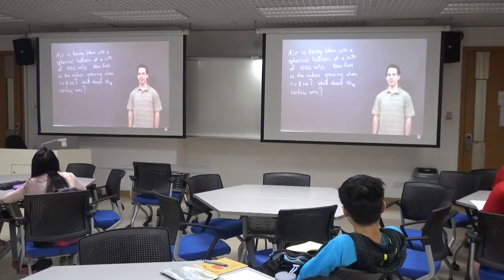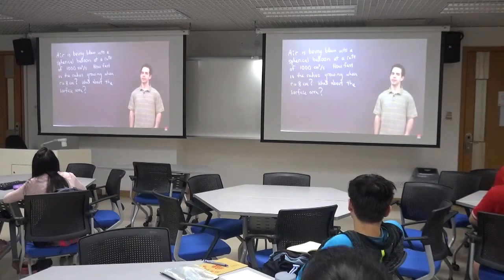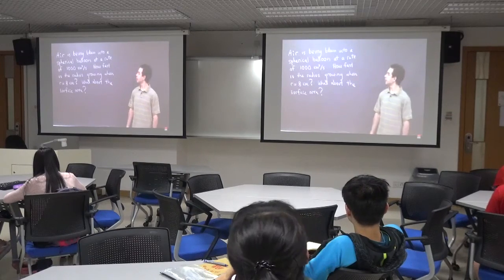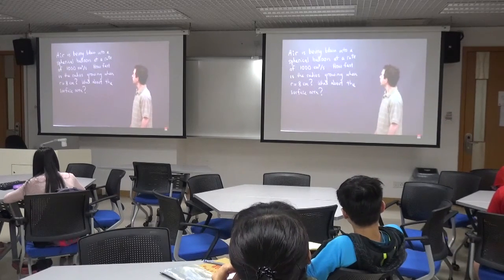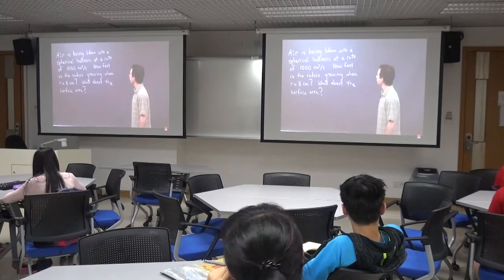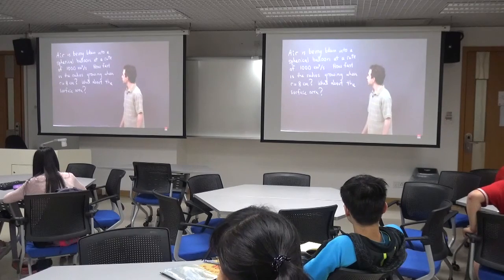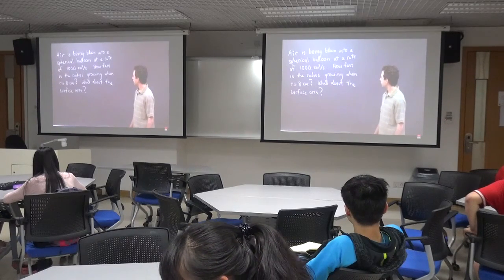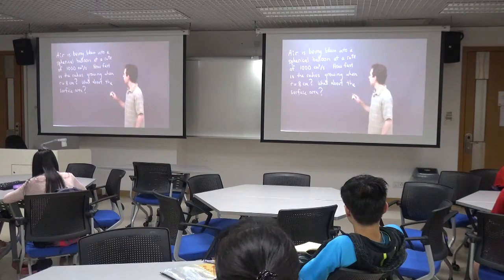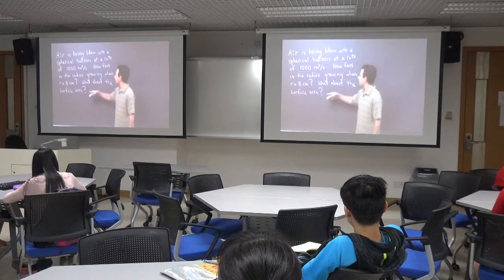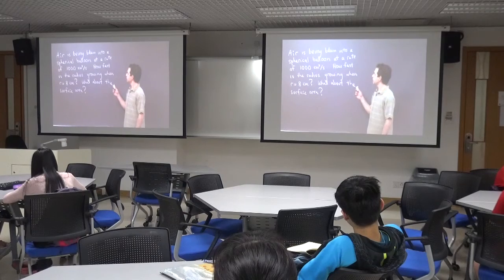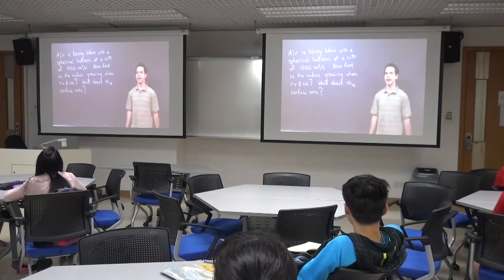Hi, everybody. Welcome back to recitation. In lecture, you did a bunch of examples of related rates problems, so I have a couple more for you to do today. Here we've got air being blown into a spherical balloon at a rate of 1,000 cubic centimeters per second. The question is, how fast is the radius growing when the radius is equal to 8 centimeters? And a second question: how fast is the surface area growing at that same time? Why don't you take a few minutes, work this one out for yourself, come back, and we'll work it out together.